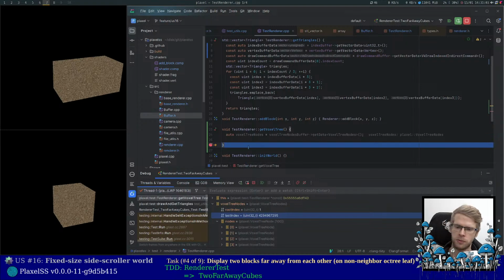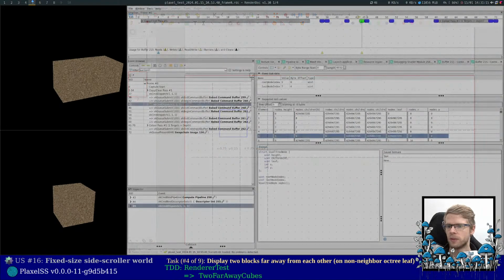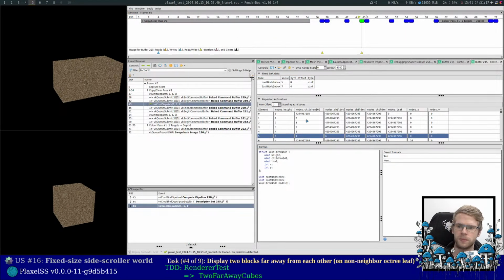I will have to... Well, for now I don't have to debug this. Or maybe I do.